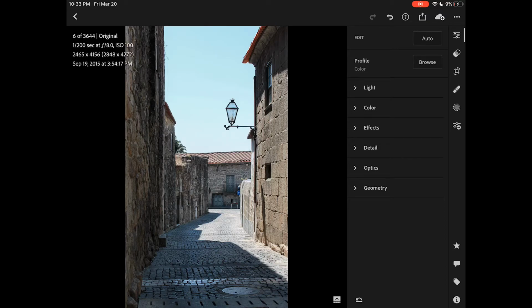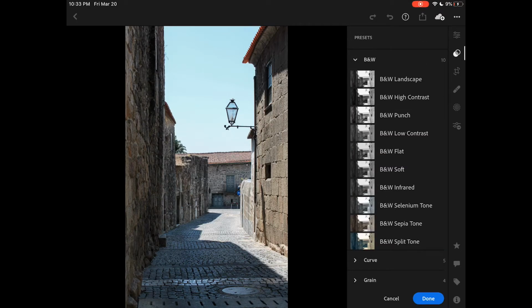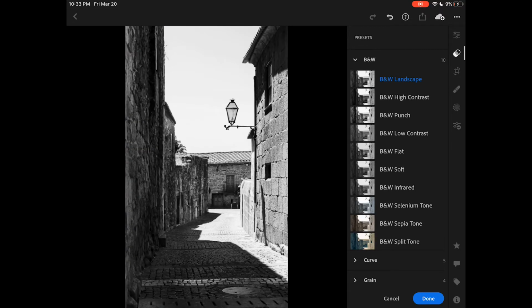So I like this photo in color, but I want to play around and see what it might look like in black and white, because I feel like that might make it even stronger. So we're just going to use one of the presets that's built into Lightroom. Check that out. Already a stronger image because it helps us really focus on the geometric shapes that are created by the light and shadow patterns in the image.